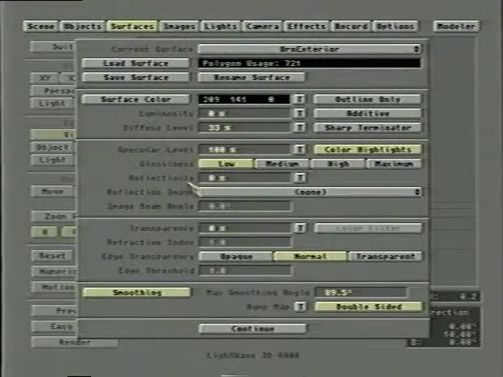Now, reflection mapping in Lightwave, you have a number of options. You have three major options, and let's talk about those. Now, the first one, of course, is setting a percentage for reflection. So we can set a reflectivity percentage just like we can for any attribute here. All right, now, if our object is 100% reflective, what is it going to reflect? Well, there's three answers to that question.